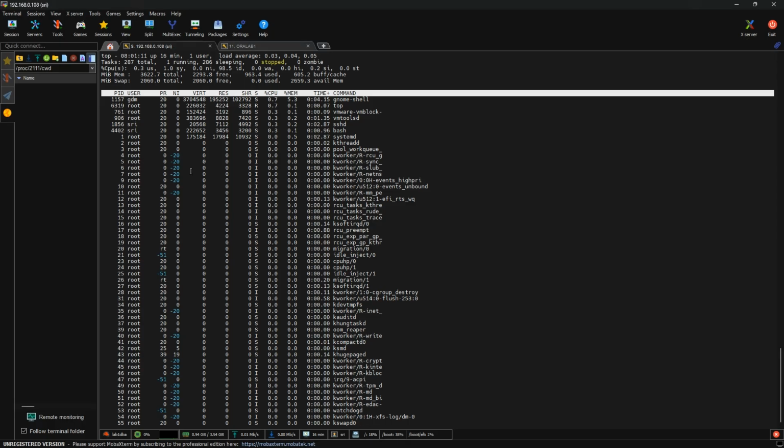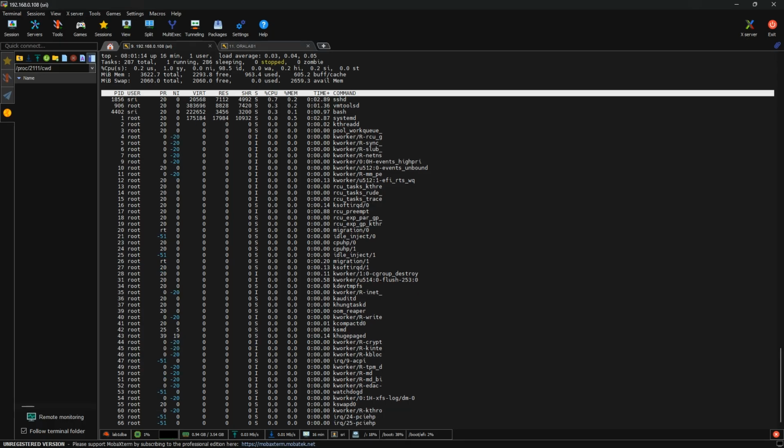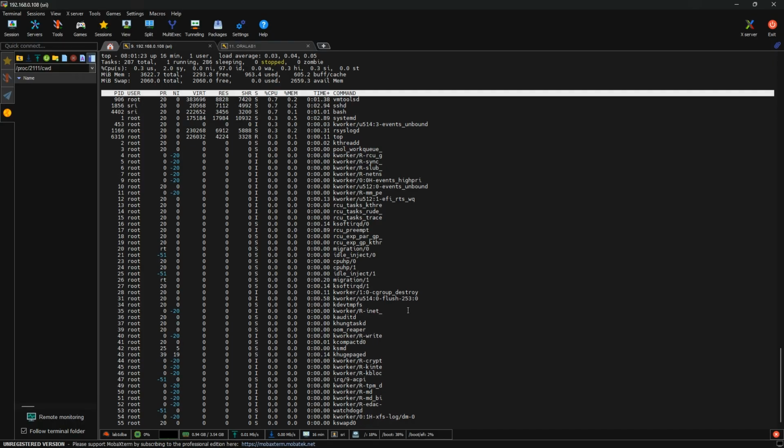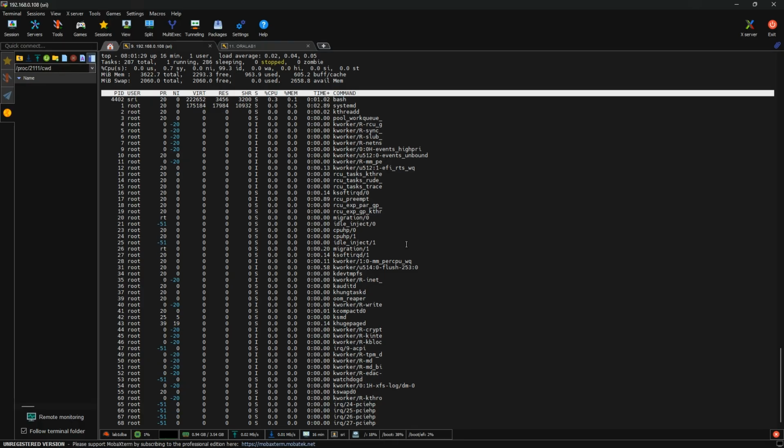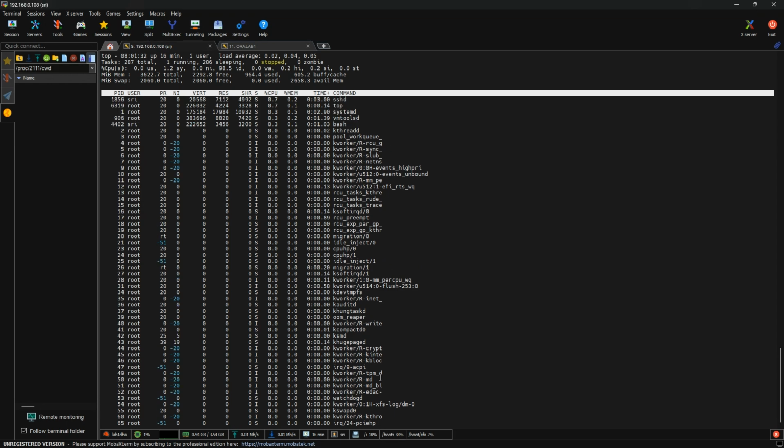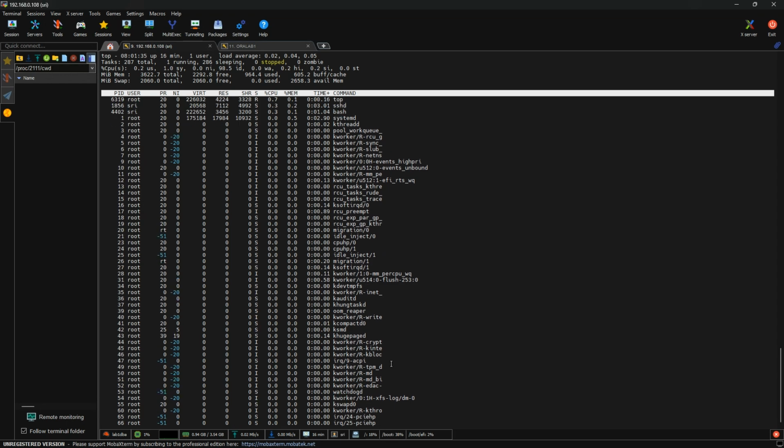You can see all the services here. sshd is running, systemd, some of the system processes are running. We did not install anything on this, so that's why it is showing all the default services and processes running on this machine.